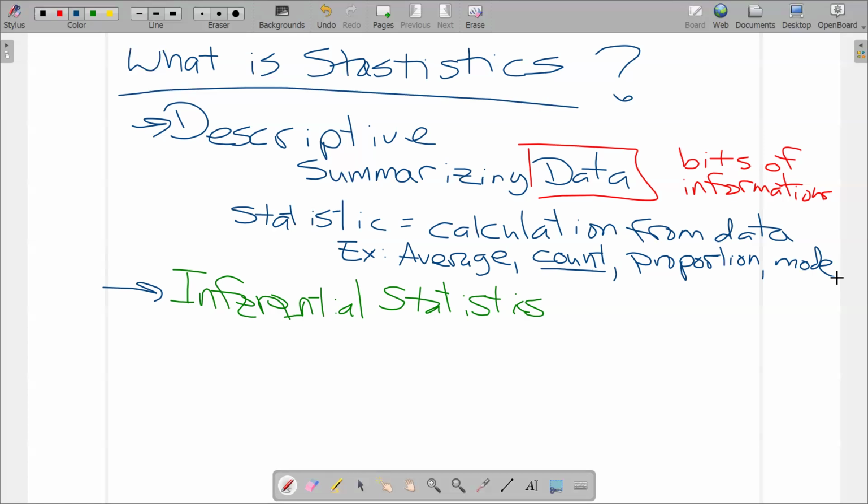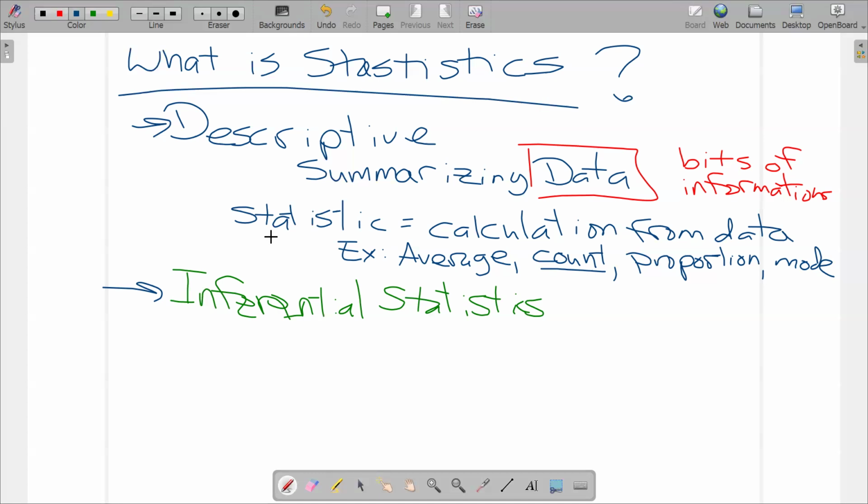But mode for age, it's possible everybody has a different age, right? Especially if we went for fractions of a year. Okay, so mode makes sense with some kinds of data, but not with other kinds of data. Average makes sense with some kinds of data, but not other kinds of data. So we're going to get used to when we can do different statistics depending on the data type. So that's something big we're going to play around with.